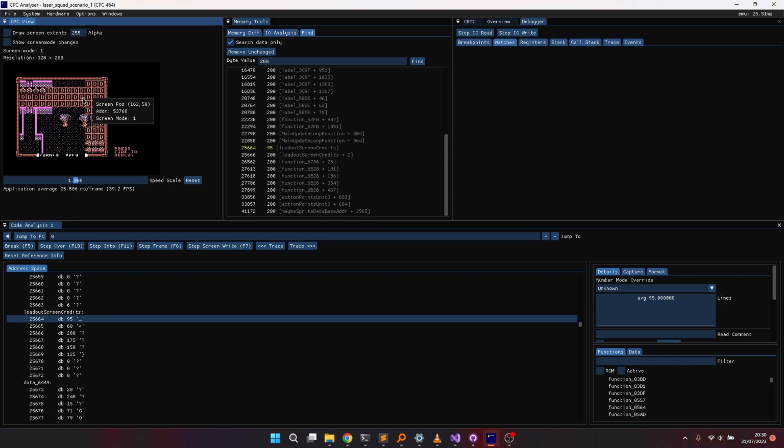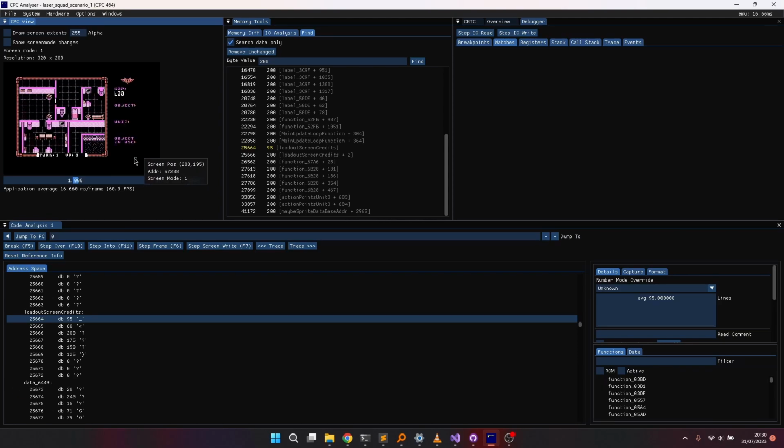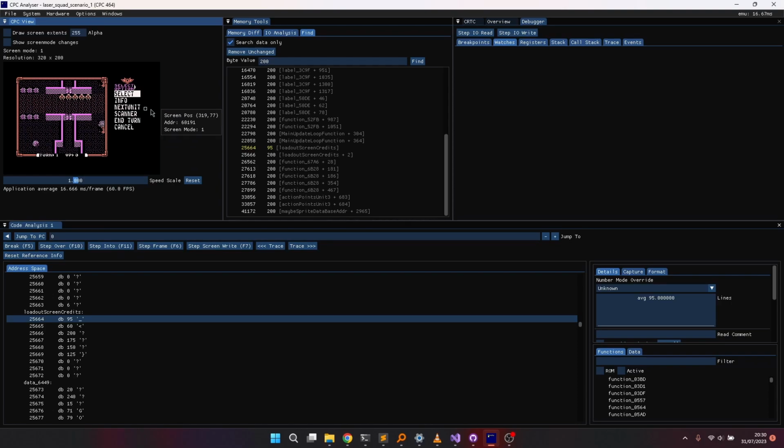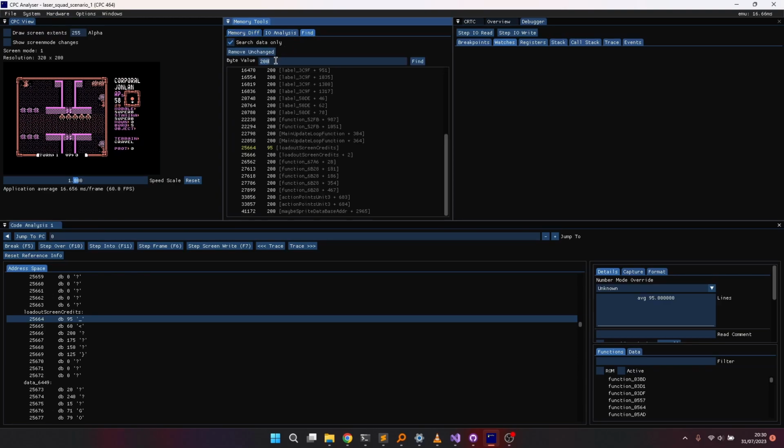Okay, so let's find the first guy. Here he is, Corporal John Lunn. If I select him, it shows me he's got 58 action points. So let's find the value 58.